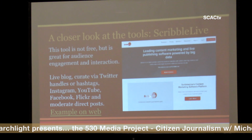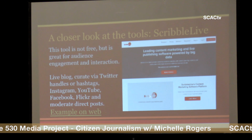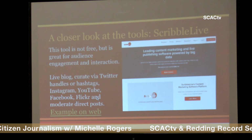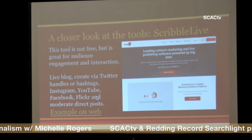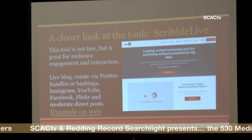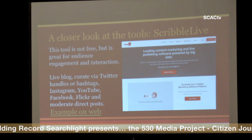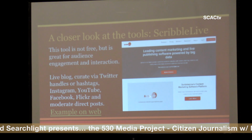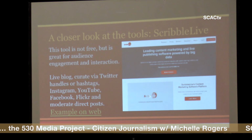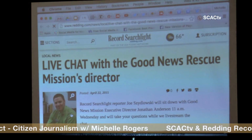Okay, I mentioned Scribble Live as well. Now, this is the only one in my presentation that I think costs any money, and I don't even know how much, but we have it at the newspaper. And it's a really cool tool. It allows you to engage and interact with your audience. It's in a live blogging format, and then you curate via Twitter handles or hashtags, Instagram, YouTube, Facebook, Flickr, and you can moderate direct posts. When I say curate, I mean that if someone sends a tweet out, you incorporate that tweet in your publication. So I think I have an example here, so you can see what I'm saying.